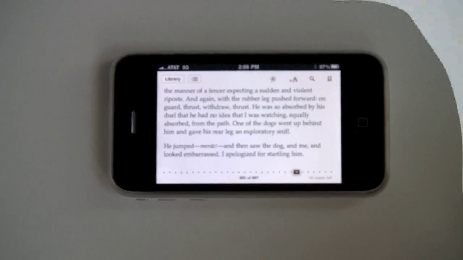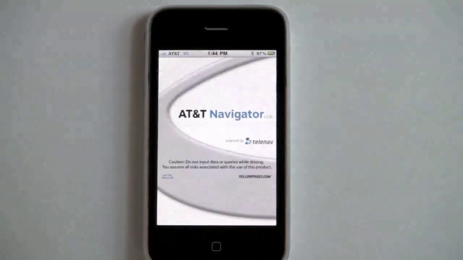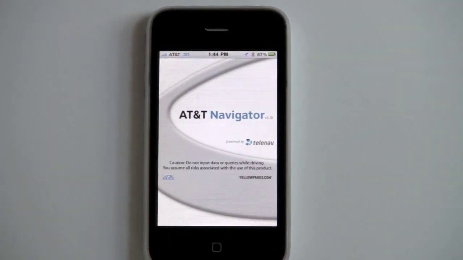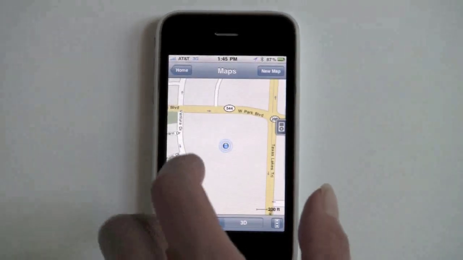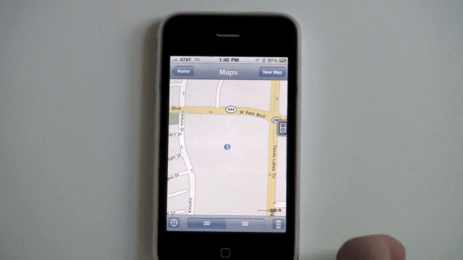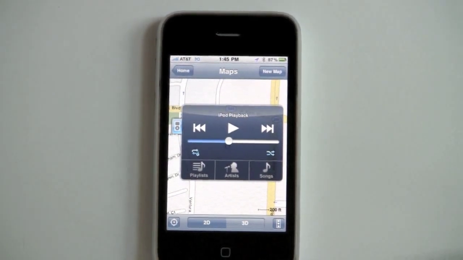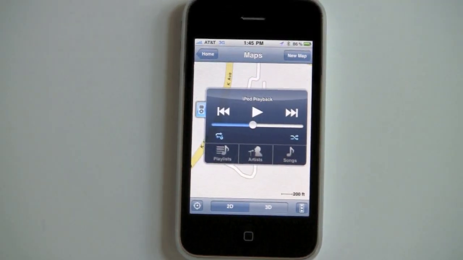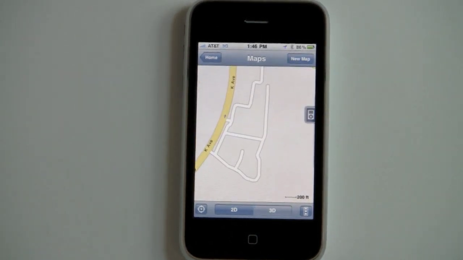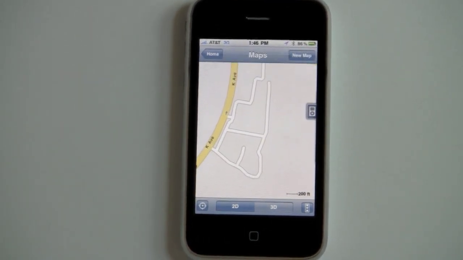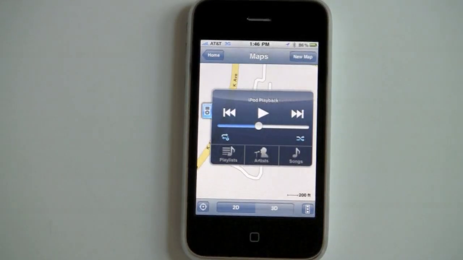Same page turn gesture. Another thing we noticed, if you happen to subscribe to Telenav for turn-by-turn directions and navigation, is they've integrated a little iPod player control into the application itself. We're just going to go to a map. See this little iPod symbol right here? Tap on it, and there's your iPod playback control. So that's the way Telenav handles this. It's just one application, of course, but it speaks of the kinds of integration that will potentially be possible in other applications as iOS 4 deploys and developers update their applications. So that's pretty cool.